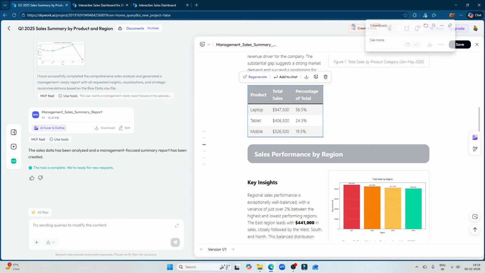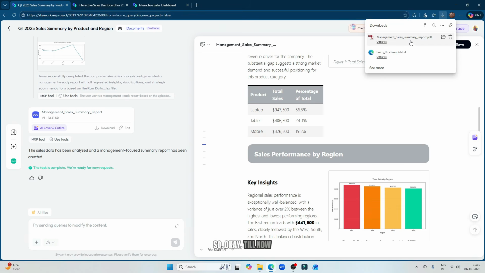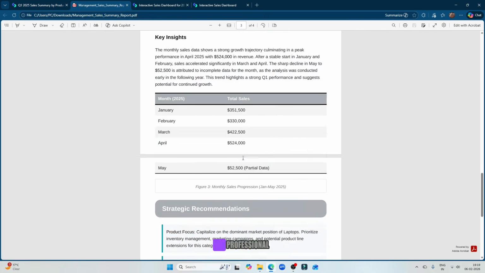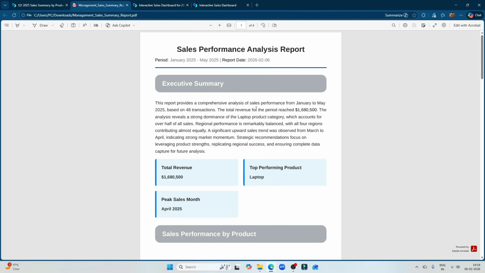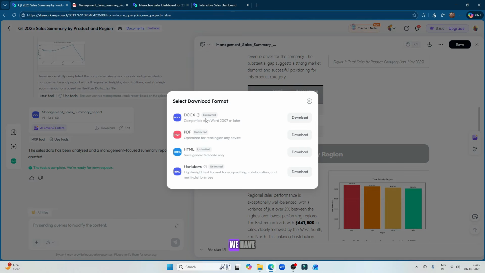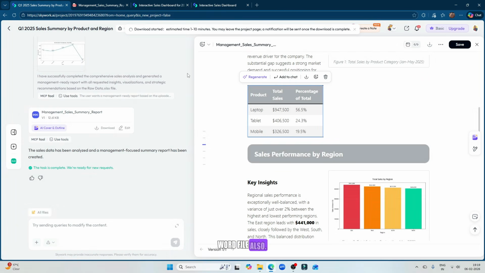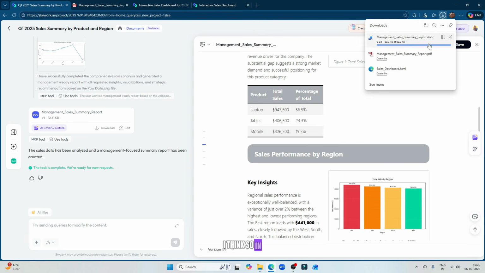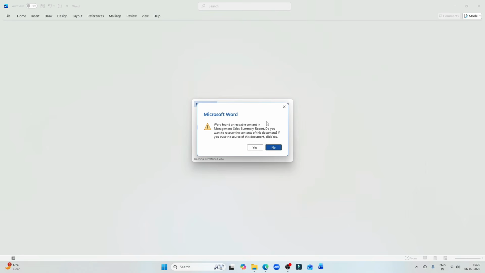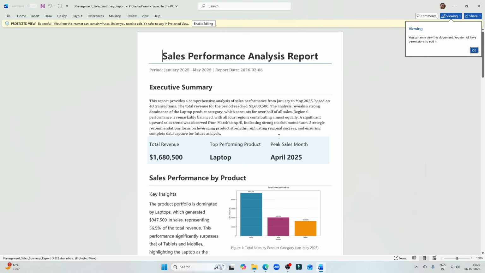Okay, great. So till now we have the summary, and this is our summary. One professional PDF document we have, and if you want a Word file also, you can create that. You can click on download, and here we have the Word file also. So it is downloading. Download started, estimated time 1 to 10 minutes. Okay, so let's wait. It will download, I think, in a few seconds. Let's click on this. Now we have the Word document.